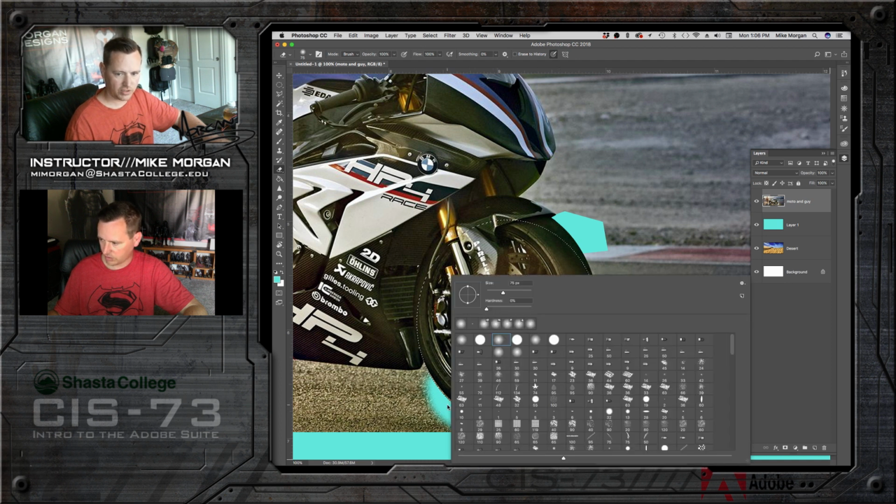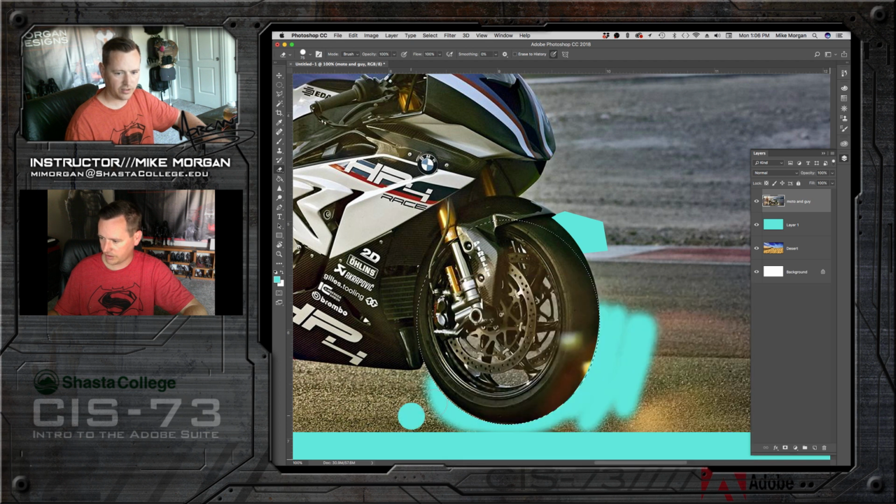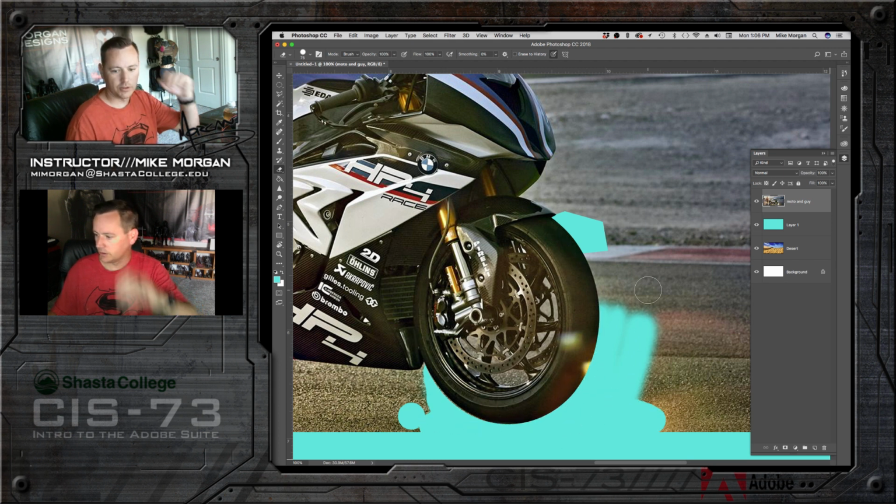Okay, I don't like how soft that is, so I'm going to do hard, all the way hard. Now see that eraser is very hard. Go right there, get rid of all this junk. Alright, I see a little bit of my dirt is still showing on that tire right there, which I don't like, so I can come back here.